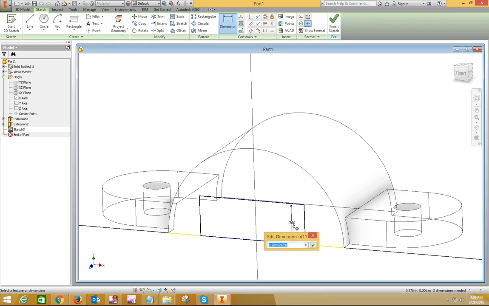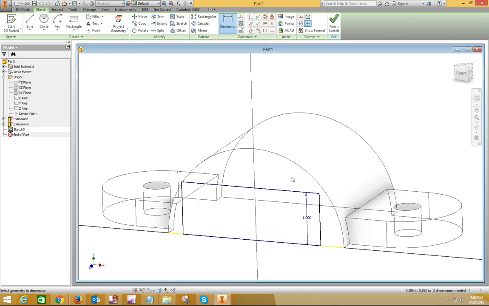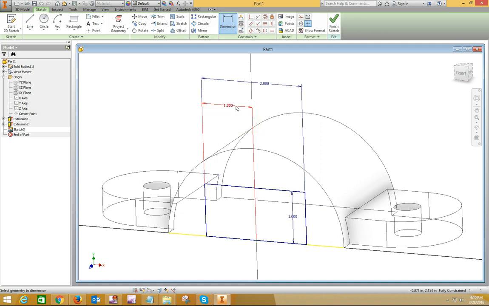My height is going to be 1. My length is going to be 2. And from this end to the origin will be 1. That'll center that up. And we're fully constrained because when we placed this first line, it constrained it onto that axis right across there.